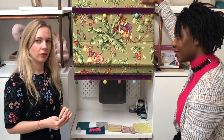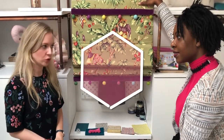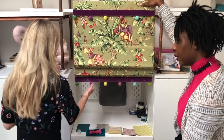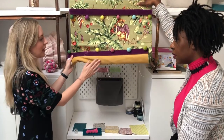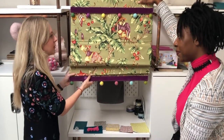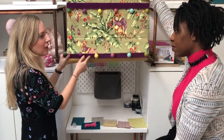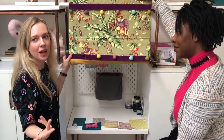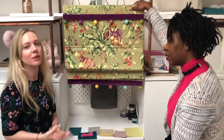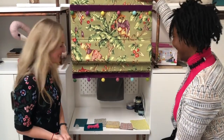I think while working for MK Kids Interiors, a lot of parents are concerned about the blackout solution for children's bedrooms. That's true. What we do here for Medina, we always complement the blinds with a blackout lining, which is matching the blind as much as possible. So you don't have a situation where you've got a beautiful pattern fabric and you just have a simple white blackout lining, which doesn't really complement the blind. Attention to detail. Yes, attention to detail, definitely.